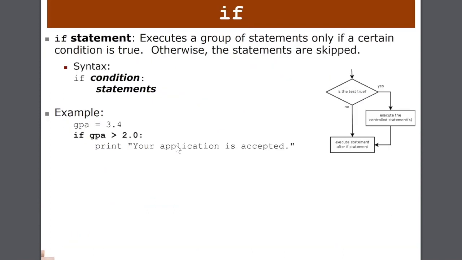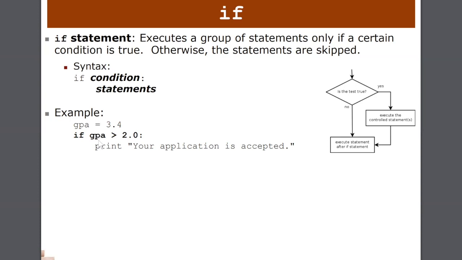All right, so if statements now. I mean, if statements are pretty simple. We use the keyword if and then a condition. So let's say that if GPA is greater than 2.0, so if this condition is true, we set a specific condition here. If this is true, we run whatever is within the if condition.